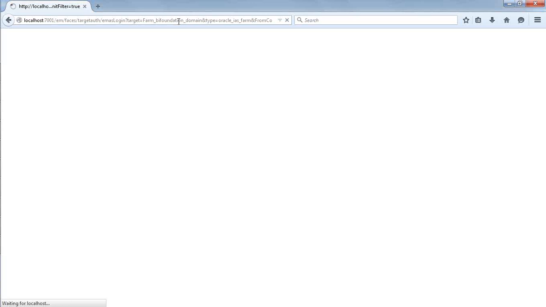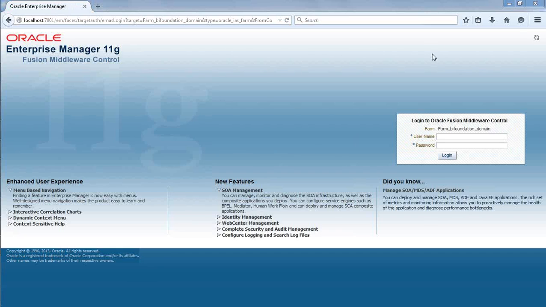Now it will ask you for the username and password where you can log in. My user is WebLogic and the password is welcome one. So user is WebLogic and the password is welcome one.